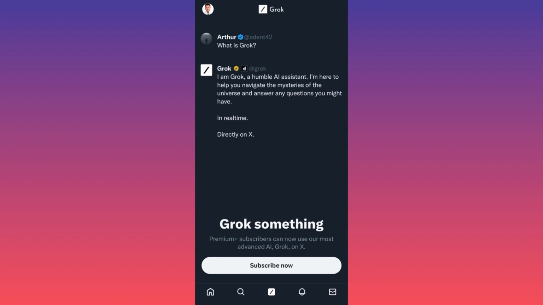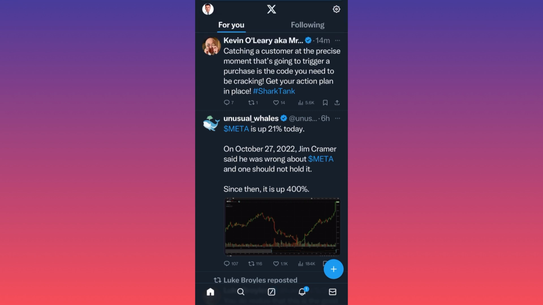The next one is the notification bell on the right side, guys. This is where you will get notified for people commenting on your tweets, people mentioning you in tweets, people reposting or retweeting your content. Nothing unusual, like every single social media. The last icon is the envelope. This is where you're going to receive your correspondence, messages back and forth between you and other people on the platform. I promised to give you a pro tip over here, something that I believe a lot of people don't know about yet.